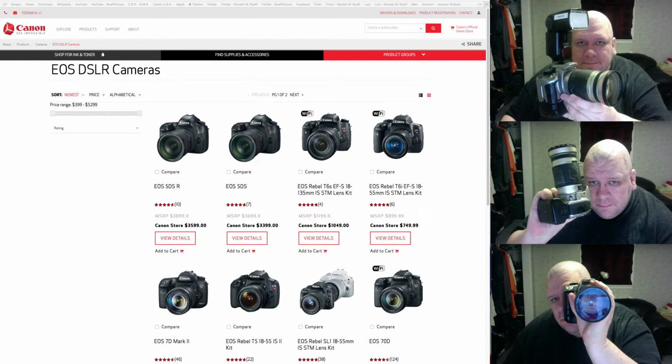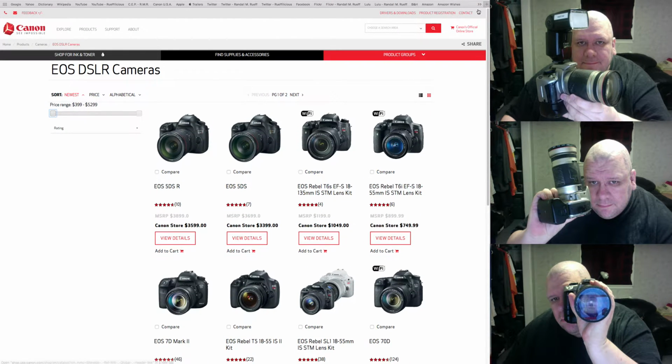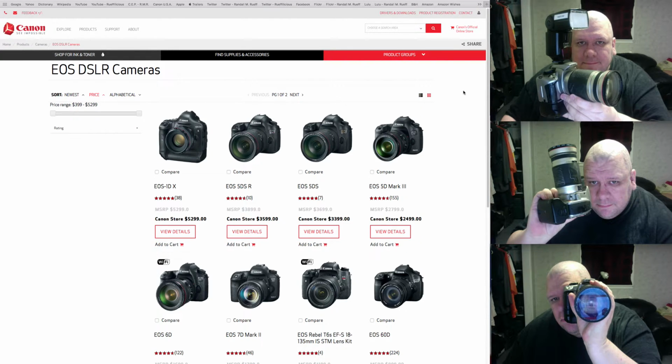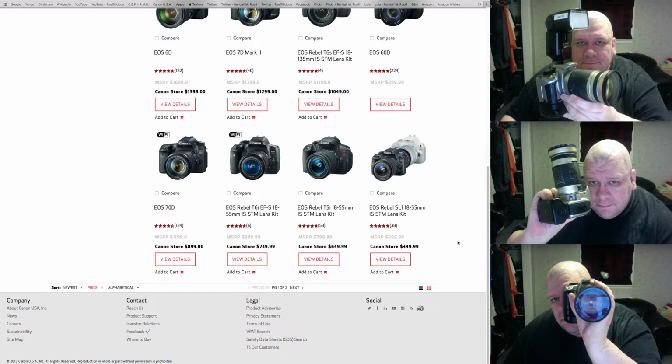So let's start with the price range. We're talking about currently with the 1DX. Now this doesn't include the 1DC because it's in the center line. But you can see it goes from the low end. Let's do this. Let's sort out my price. We do it the exact opposite way. Maybe not. No, I don't want to do that. Somebody go the other way. Alright, well, let's do this. Let's start at the bottom here.